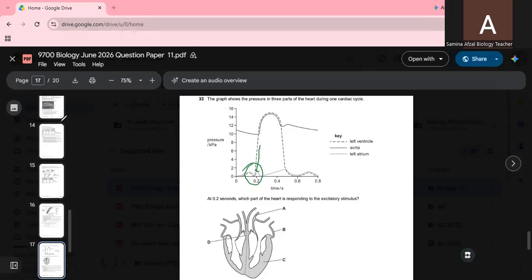So, according to this, I would like to say that C is the correct option because you can see the Purkinje tissue and ventricular muscular walls help to increase this ventricular pressure. So C is the correct answer, which is the left ventricle, which has higher pressure because the blood has to be pushed towards the other parts of the body.